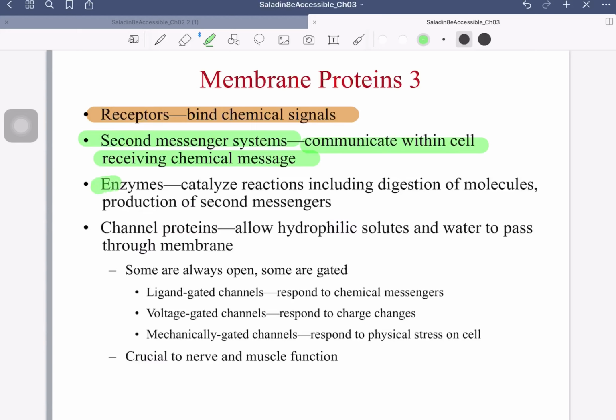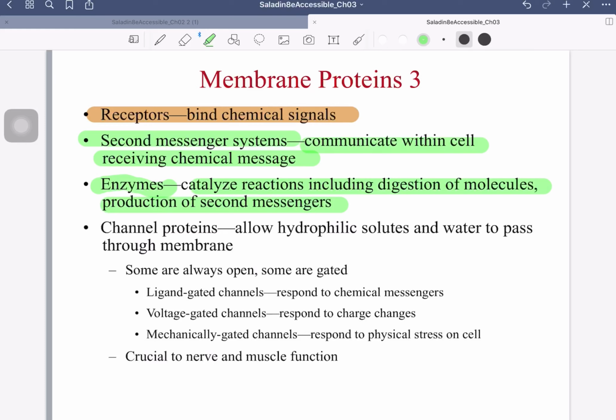Also, enzymes, which we mentioned. And remember, enzymes are there to catalyze reactions, digestion of molecules, etc., and may actually have a role in the second messenger system in terms of stopping the function. Once again, we'll look at both of those in the next video, where we're going to look at the signal, the second messenger system, and talk briefly about its deactivation. How do you turn it off?